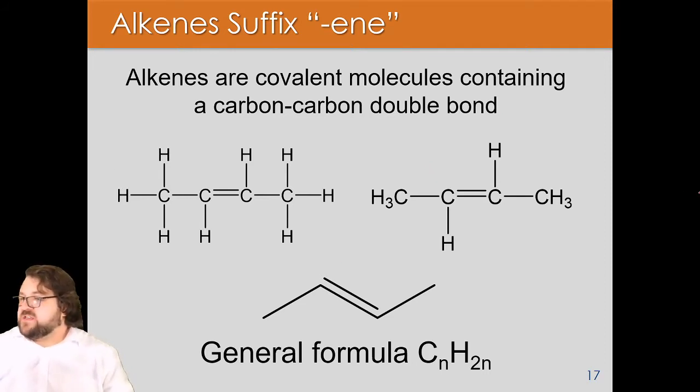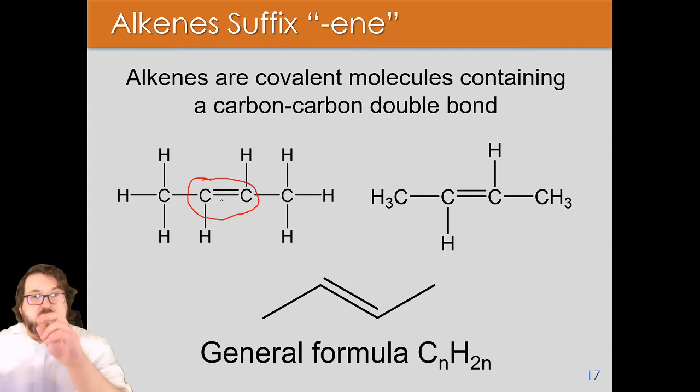So here are 2. Now this time the general formula is CnH2n, no plus 2. Why is that? Because by putting this double bond in between the carbons, my carbons have lost a bond that was originally attached to a hydrogen on both sides. We used to have a hydrogen on that carbon on the left and one on the right, but now we don't have any. And that's why it's just CnH2n. So, yeah, alkenes contain carbon-carbon double bonds.